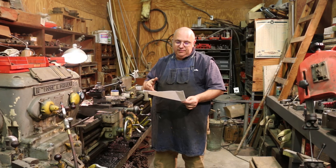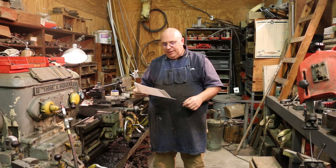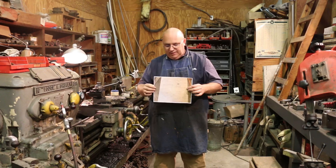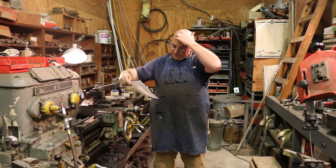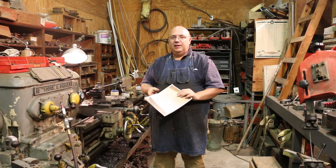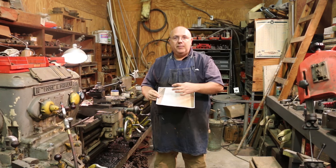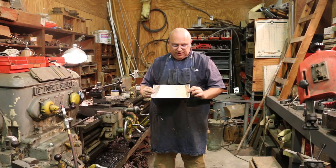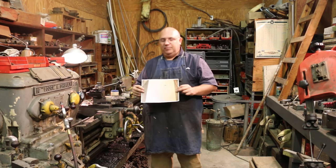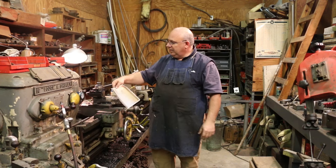What this is, is a collar that goes on a table saw that supports the blade. I've got a little drawing here that I'll zoom in on to give you an idea of what we're going to be building. This fits up on the table saw arbor and the blade kind of presses up against it. I think this one is permanently press fit onto that shaft, so it kind of stays in place, and it's also got some set screws or maybe a pin that pins it in place. He drew me up a drawing here, and this is what we're going to be making.